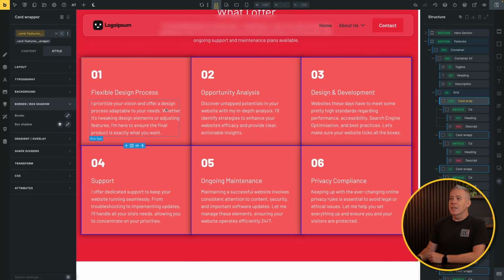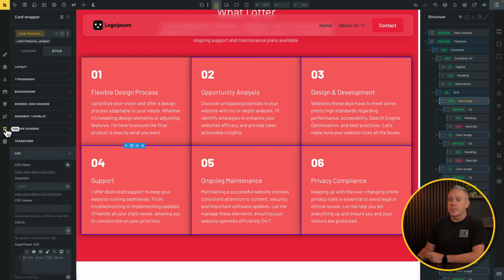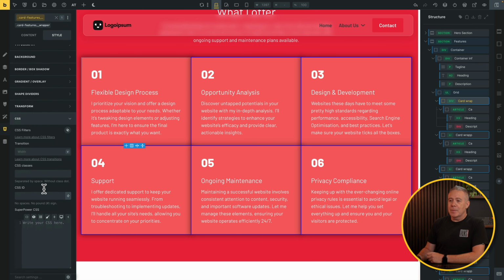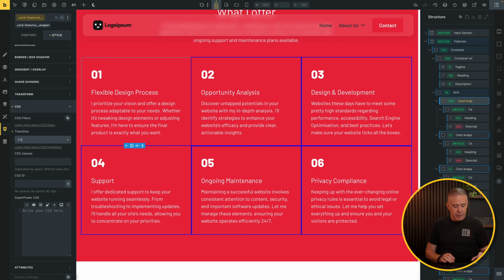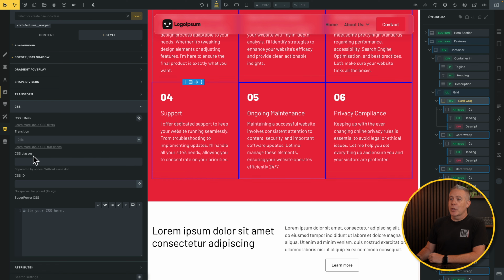Again, coming back into Bricks Builder, what we're going to do is make sure we've got our class selected. Now we're not in the hover state, we're in the normal state at the moment. So we're going to come into our CSS section, and from there, we're going to come down to where it says transition, and we're going to put 0.5s in there, or half a second. We'll copy that. We're going to switch over now into our pseudo class state. So we're going to put back into hover state, and we're going to do exactly the same thing there. So it's in both of these.